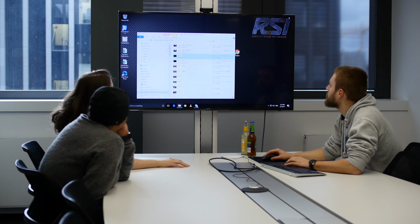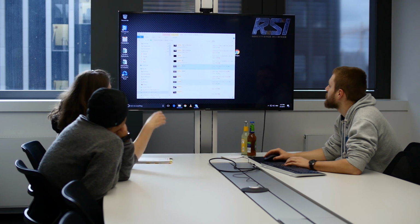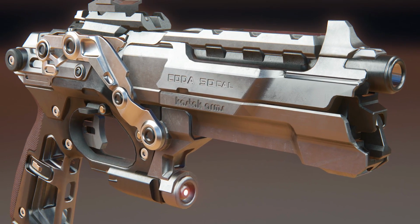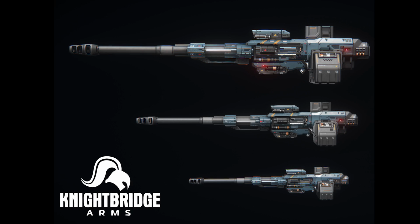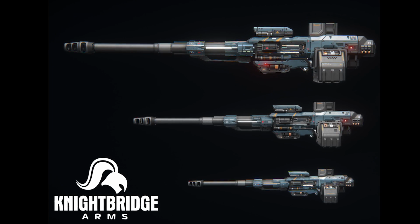The weapons team has been incredibly busy blocking out new FPS weapons. This past month, they blocked out 2 Vanduul weapons, 4 from Castec Arms, 3 from Gemini, 1 from Kahix. For ship weapons, they completed a first pass on the Knightsbridge Arms ballistic cannon, size 2 and 3. And this is the first ship weapon through our new pipeline to prep it for the modular upgradable system. This month, they're also assisting the UK team with props in their spare time.